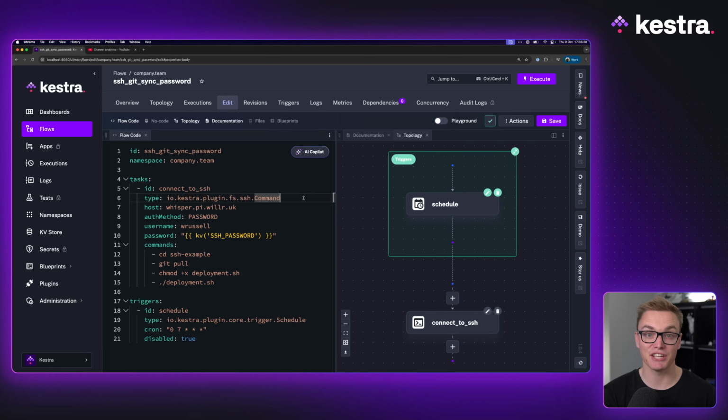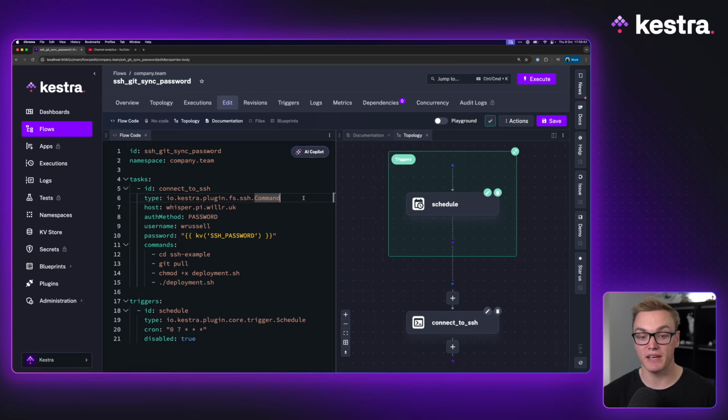Do you have to SSH into a number of different servers and you want to be able to automate that process? Now I'm going to show you how you can do that using the Kestra SSH task. Jumping into Kestra, we have an SSH plugin that will allow you to connect to different servers. Now there are a bunch of different ways you can actually use this plugin. I'm going to walk you through all those different ways so that you can use it in your scenario.